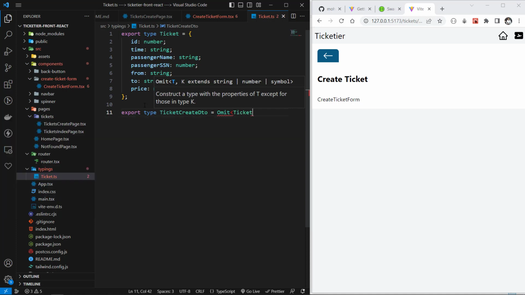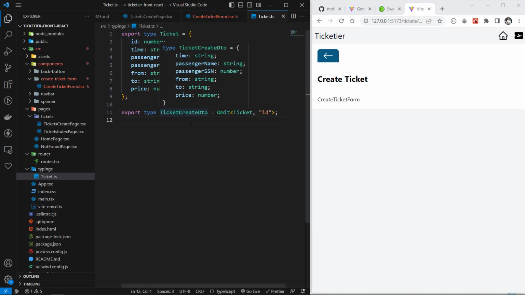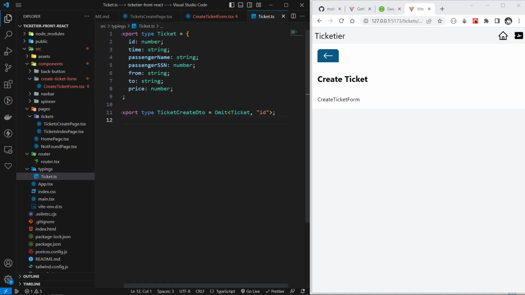Omit receives a ticket and we can omit something from the ticket. For now, Omit lets us ignore some of the fields of anything. For example, I have tickets, I don't want the ID. I can simply say that this is my TicketCreateDTO. You can see that I have anything but ID. So this is TicketCreateDTO.